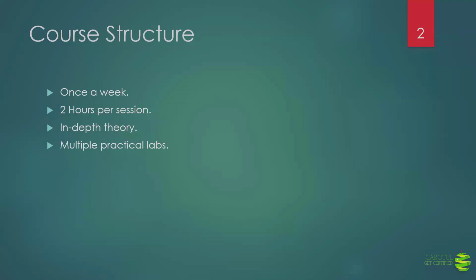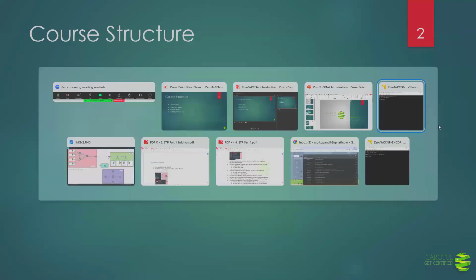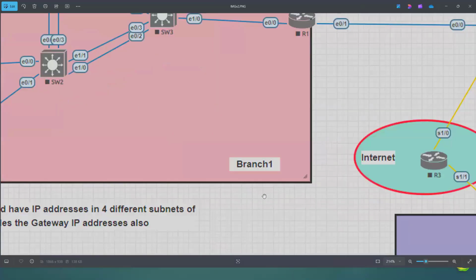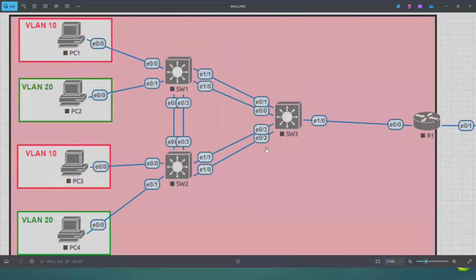So just to give you an example, let's say the topic of the day is the Spanning Tree Protocol. We will have a topology, something like this, with multiple routers and switches, and you can see different branches: branch 1, branch 2, branch 3, and every branch has some routers, switches, and computers. Ultimately, what we are doing is providing connectivity to the end devices so that they can communicate with each other, right?